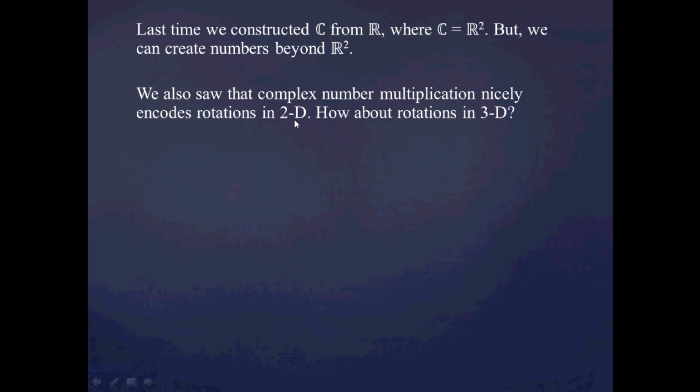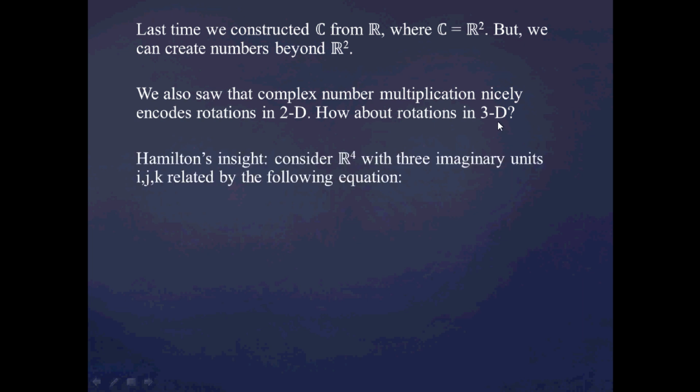A very natural question to ask at this point is: is there another number system which will take care of rotations in 3 dimensions? And the primary name associated with this so-called rotational problem is William Hamilton. This is the same Hamilton who got his name on the Hamiltonian operator in physics.